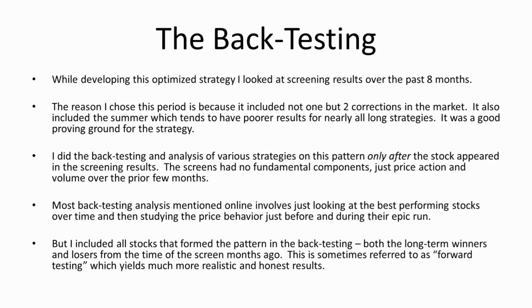But you can use it in most software packages that allow scanning. You can save the snapshot of the scanning results, or you can have it updated constantly, whichever you choose. And in Stocktwits.com, you can save the results into a watch list. I did that in the past, each time I ran the screen monthly.